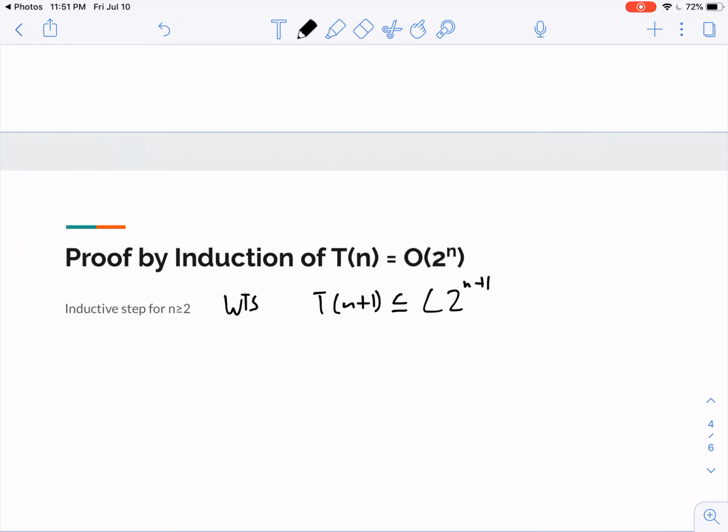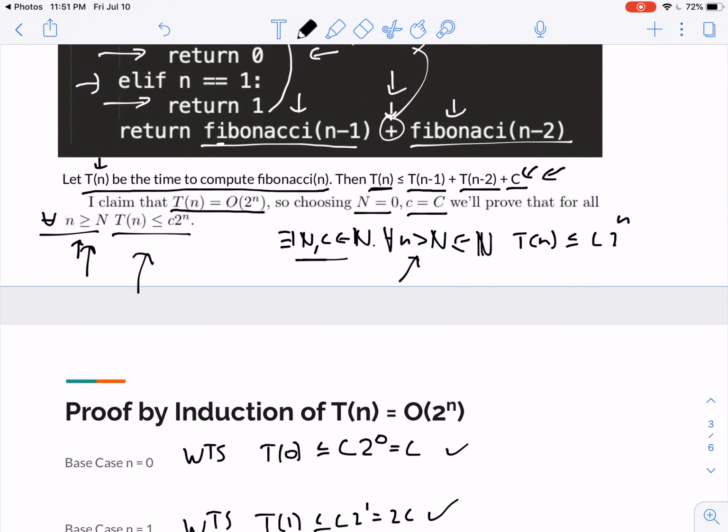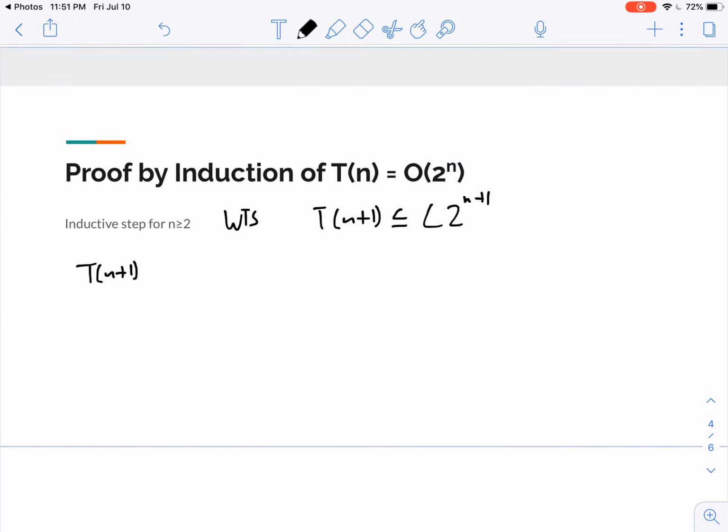Great. And we'll use the recurrence relation for this. So t(n+1), going back to our recurrence relation, will be less than or equal to t(n) plus t(n-1) plus c. So let's write that out explicitly. T(n+1) is less than or equal to t(n) plus t(n-1) plus c, right? And this first part comes from, well, you might have to calculate the previous Fibonacci number. Then you might have to calculate the Fibonacci number 2 back, and then there's the constant c of other operations that you do in the program.